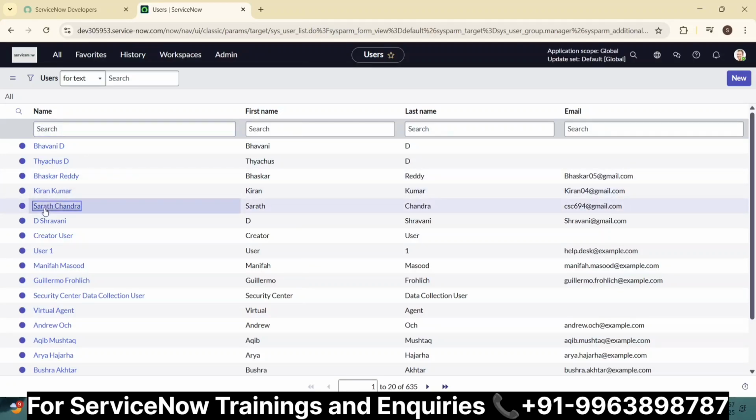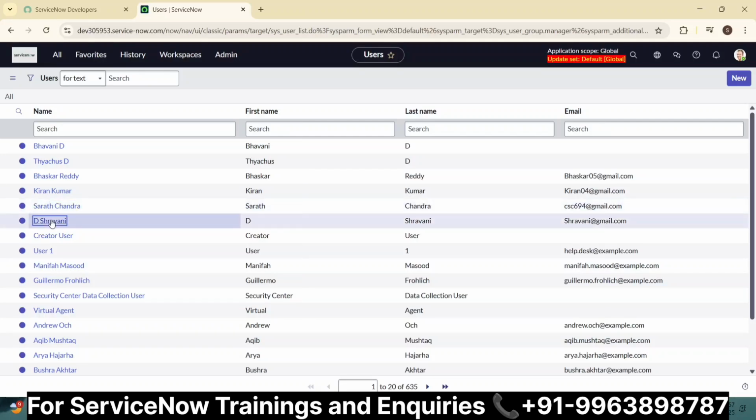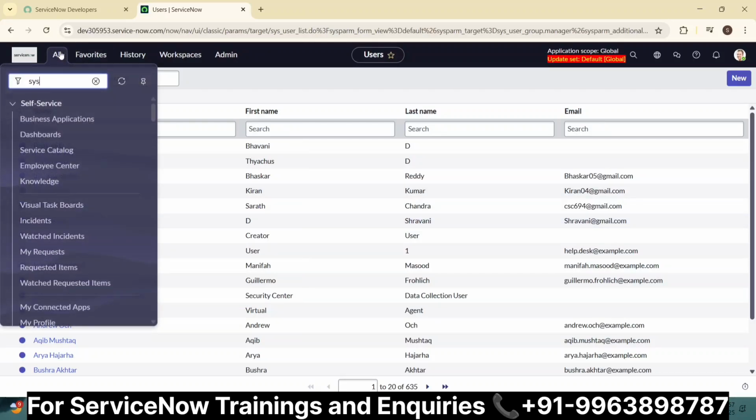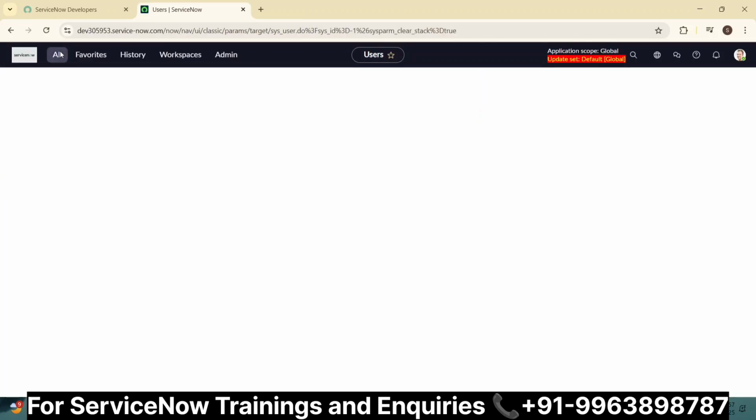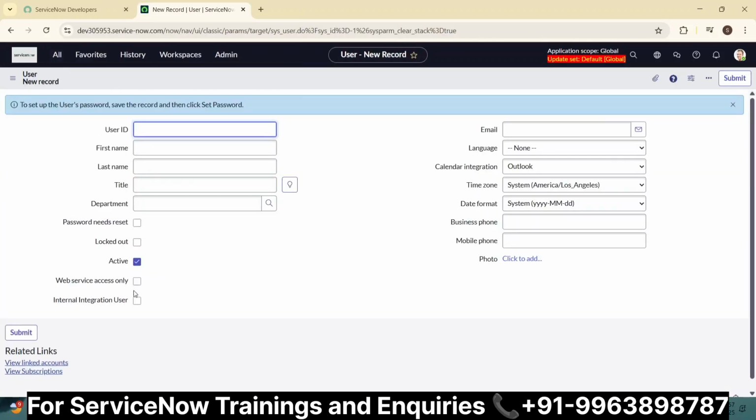You can see in a user form we have the active true and false. Along with that we have reference columns, string columns, the mobile phone and business phone, and date format and email format. Okay, let me open the new form. It is not opening the existing data. Yeah, these are called true or false columns.